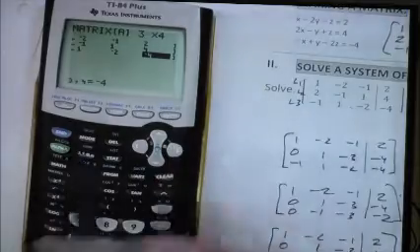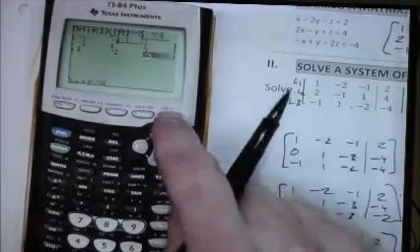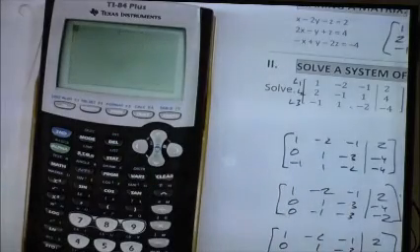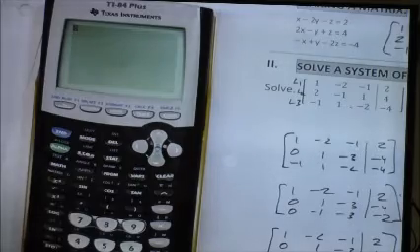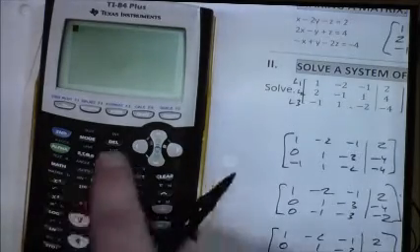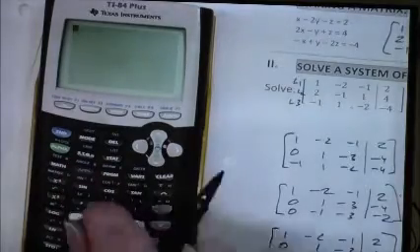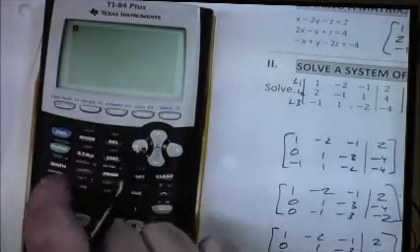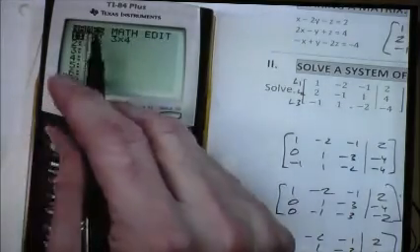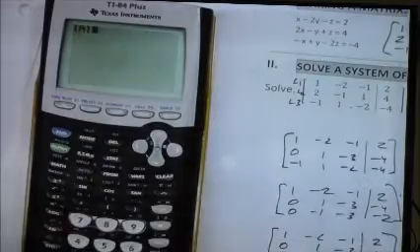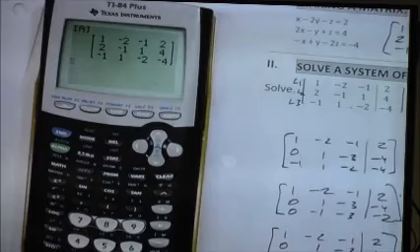And when you get to the last one, there's a couple of ways to get out of it, but the easiest one is to do something like graph and then press clear. If you just press clear, it's actually going to try to delete where you are. So clear alone doesn't do it. So you're pressing one of these other things and then clear. Mode also works too. So now that I'm back here, go back to matrix. Not edit, but on this one, press 1 and it will say the A matrix. Press enter, and you can see what you entered so you can make sure you have the numbers right.